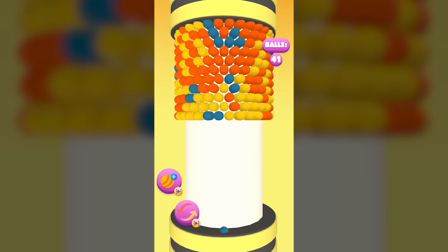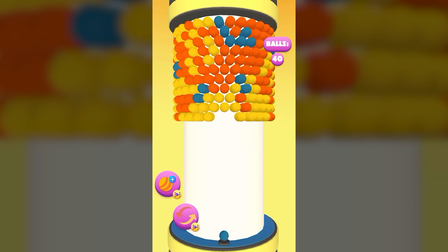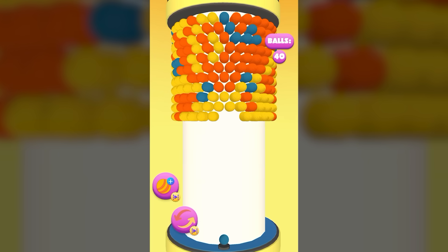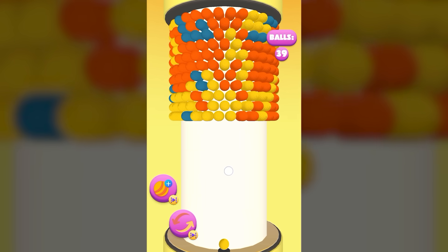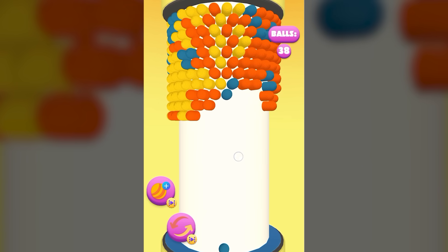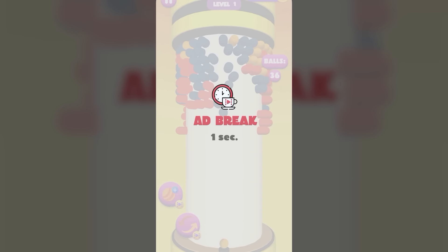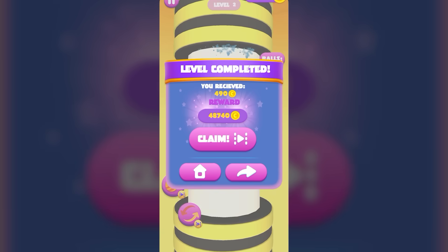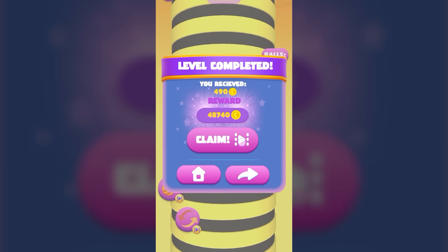Let's start with the first level. We have a blue color ball at the bottom, and we want to shoot this ball to the same color balls on the above roller. First we need to find the same color balls on the roller, set the balls in front of it, and then shoot towards them. Just like this, you will get a limited number of balls to shoot, and you shoot those balls one by one to the other same color balls on the roller. Your main goal is to finish all the balls on the roller to complete the level. Sometimes you will be shown different ad breaks that you can watch for just 3-5 seconds, and after that you can skip those ads to keep playing. I just completed this level and got 490 coins, but if I watch an ad by pressing the claim button, I will be credited with over 48,000 coins.